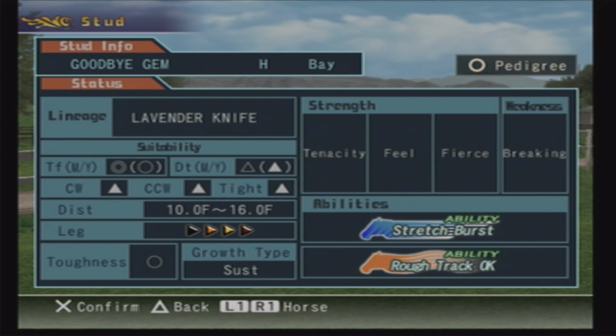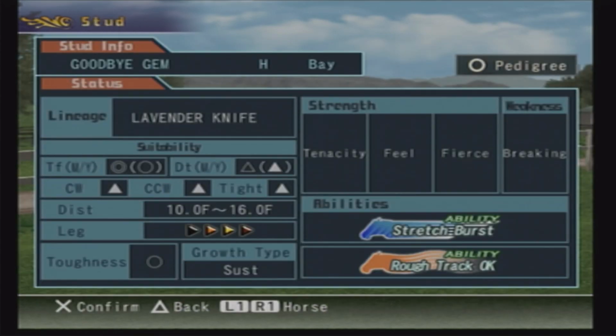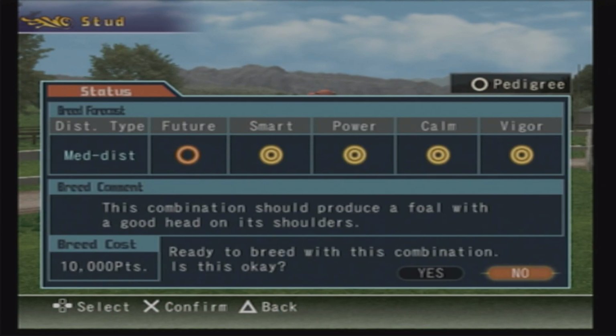Goodbye Gem, another sire I really like. We'll probably breed Goodbye Gem and Smoky Sphere at some point. Turf specialist, 10 to 16 furlongs, so longer distances, sustained growth. Got explosiveness on the bottom, and he also has stretch burst. Look at that. That is a good pairing, and it's just 10,000 to breed that.